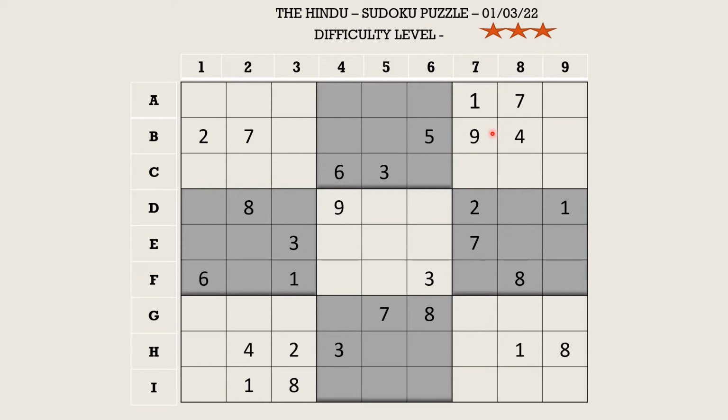Let's start from this third block. There is a small square inside this 3 by 3 block, which makes it very easy to solve. Now you can see 3 and 6 in this C row, which blocks these entire 3 cells. Now since 3 and 6 is not in this block, 3 and 6 goes here in A9 and B9. So 3, 6 pair goes here.